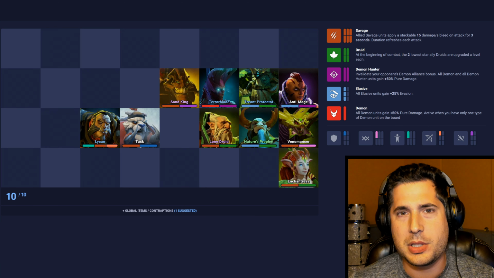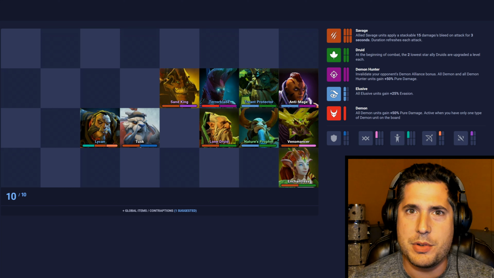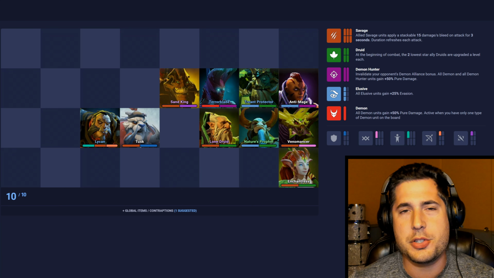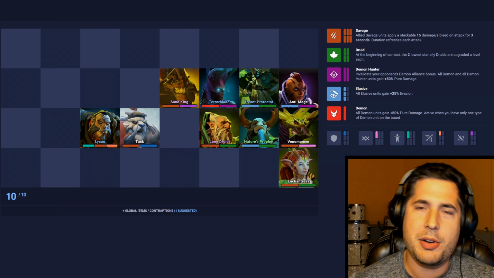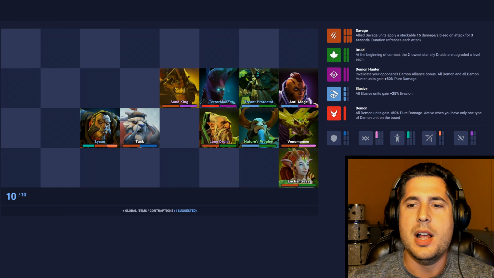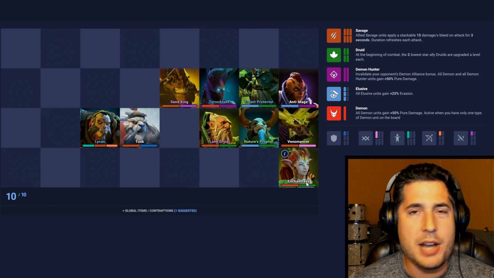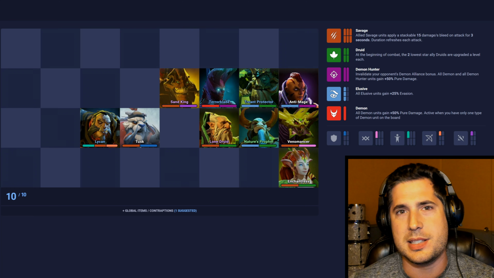Alright, so this last build comes with a bit of a caveat. Now, I know you're all interested in Druids and Savages with the buff to Nature's Prophet and the changes to Venomancer. Now, unfortunately, in my theory crafting and in my testing, this was the best build I could use with Savages. The reason why, honestly, Enchantress is not good enough. Enchantress needs to be better in order to make Druids and Savages viable.